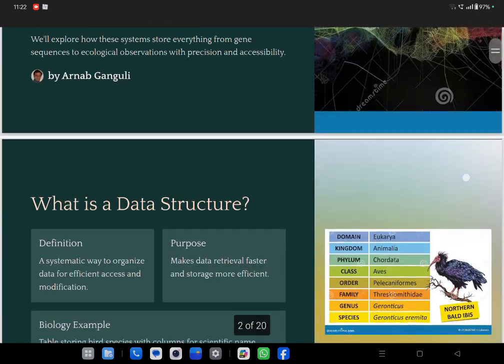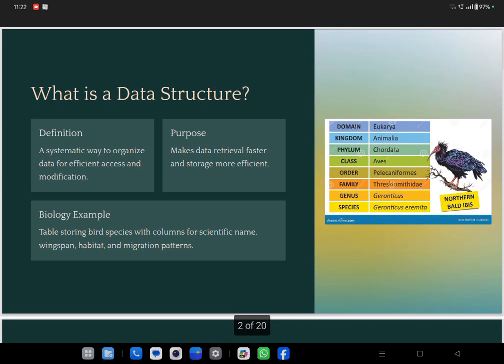So go to the second slide, what is data structure? By definition, the data structure, it is a systematic way to organize data for efficient access and modification. So systematically you are organizing your data so that you can easily get that data whenever you want.